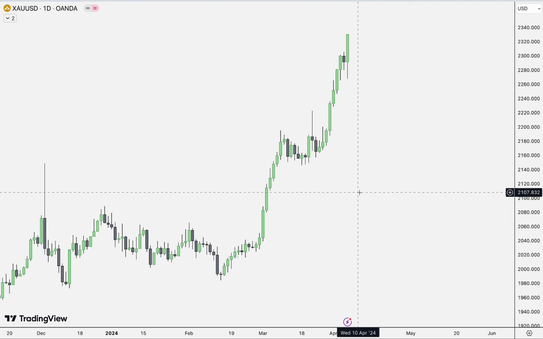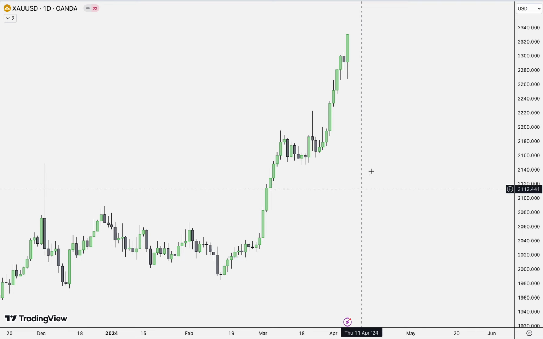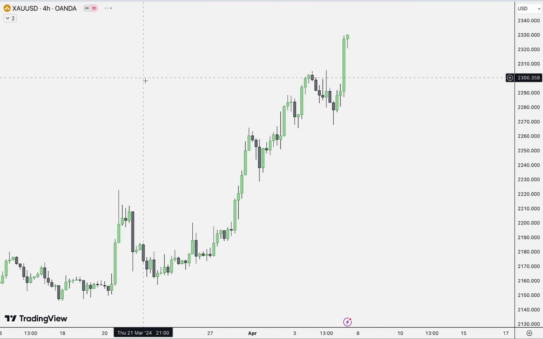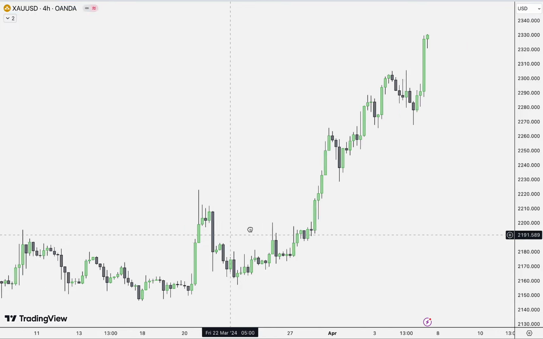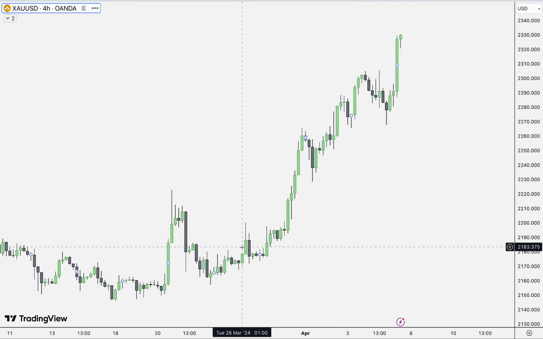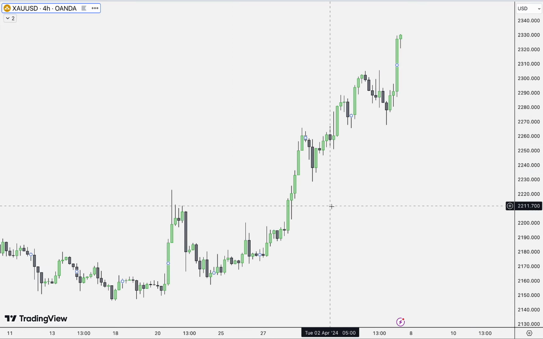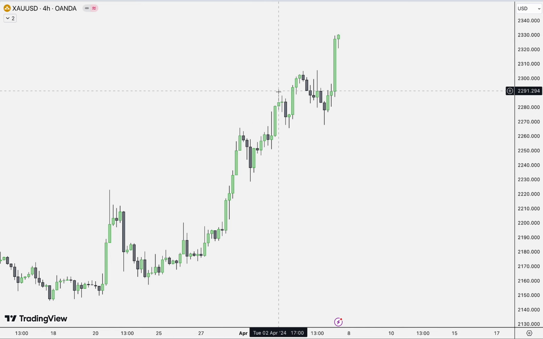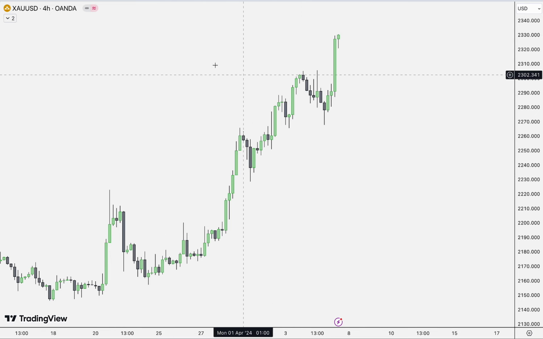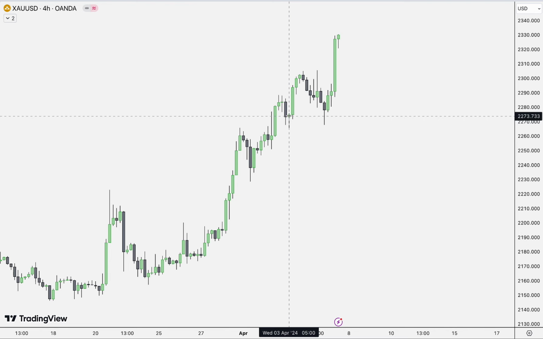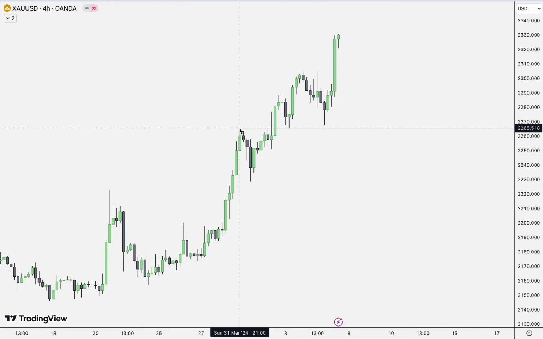Gold generally performs extremely well during times of wars and crisis and uncertainty and stuff like that, as it is a safe haven asset. So gold, we discussed, we would like to see more longs, which came eventually. There was no deep pullback though. Right at the beginning of the week, we started going higher and higher, making higher highs and higher lows.